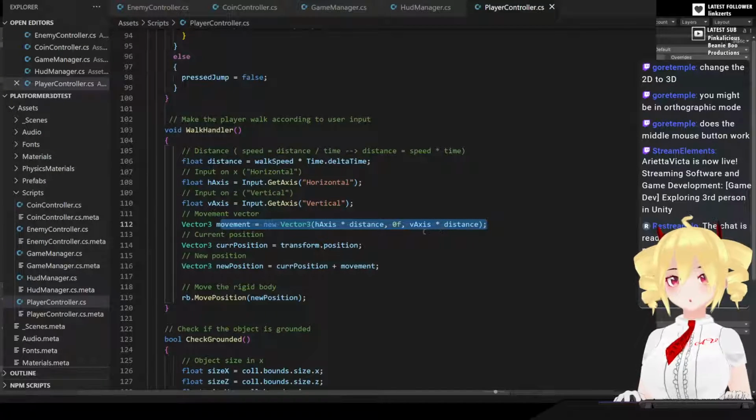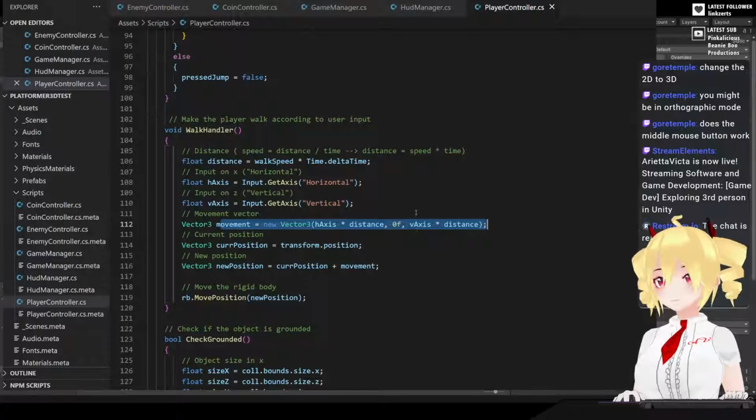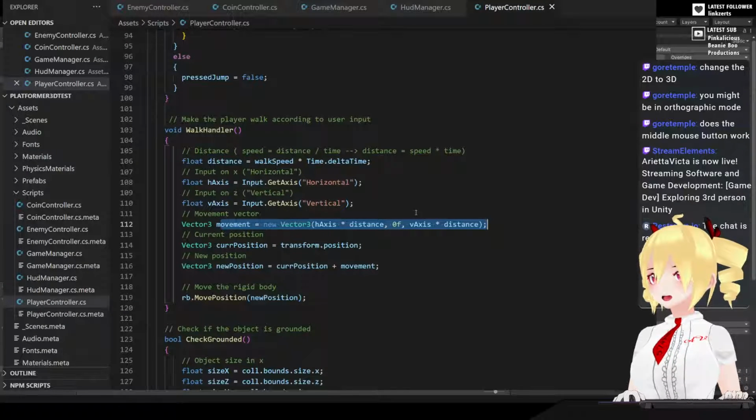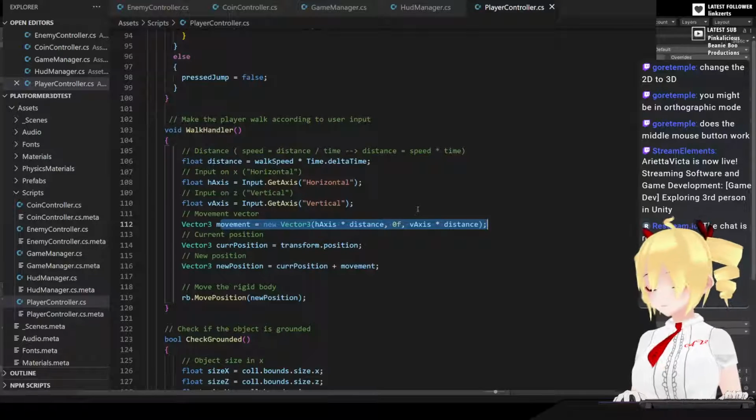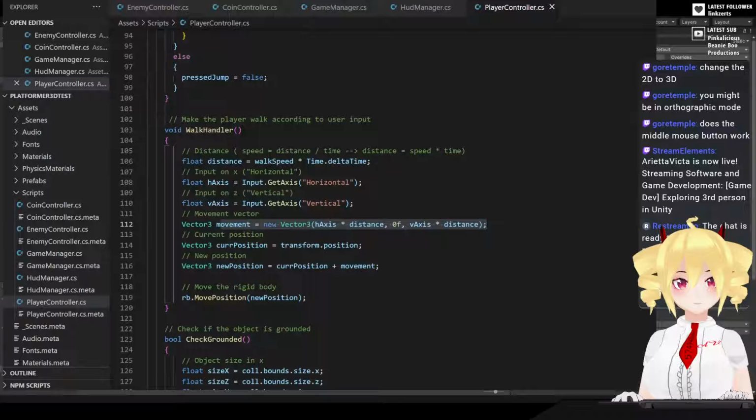But if we want to take into account the camera, then we're gonna have to do a little math. So we'll kind of want to have his facing direction be where we want to go.